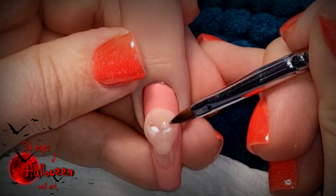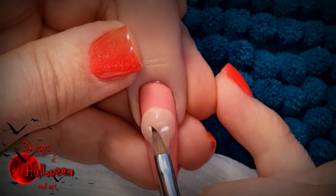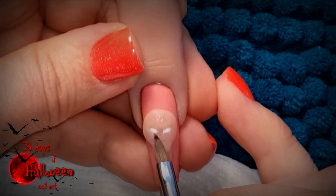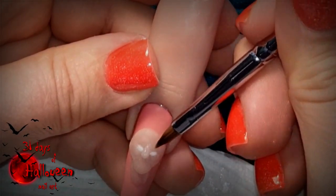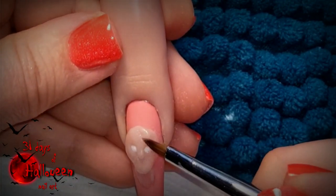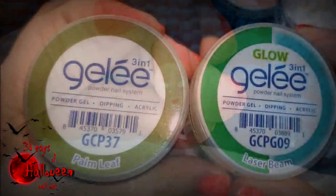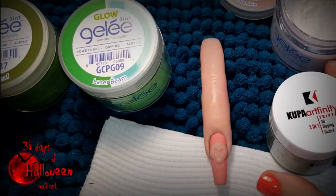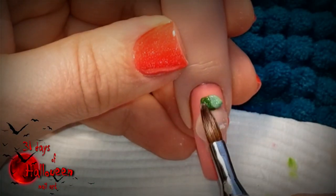Begin to build up around the eyes by adding brow bones using the same nude coloured acrylic. Next we can move on to building the nose — this bead in particular needs to be extra dry so you can maintain the 3D structure of the nose. Continue building up the forehead so this little Medusa comes to life. Using the tiniest amount of red acrylic, sculpt out her lips, then use Le Chat's palm leaf, laser beam, and Cooper's woodland creature to marble in some background for her hair.